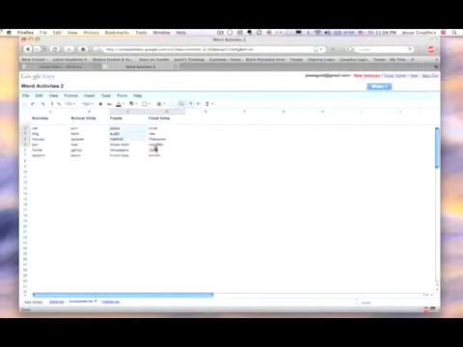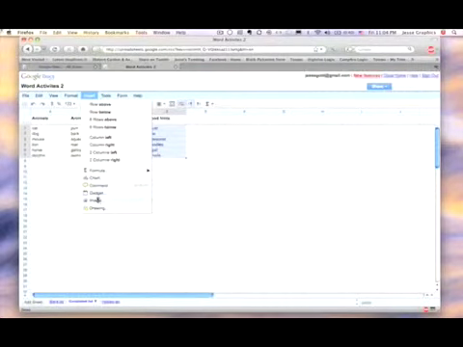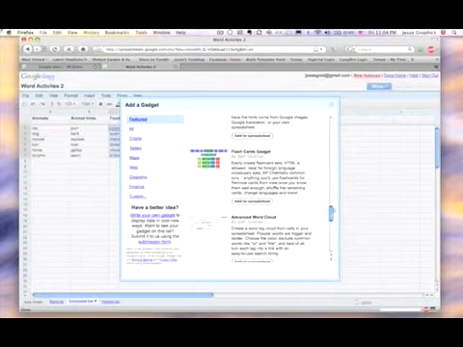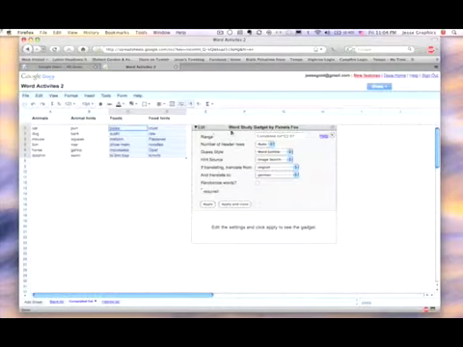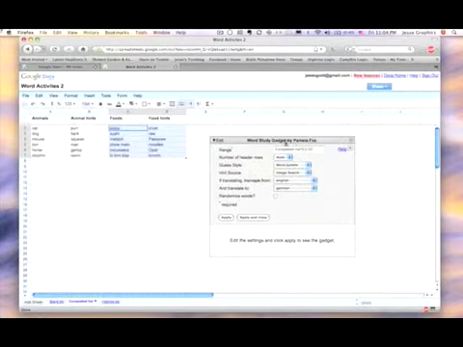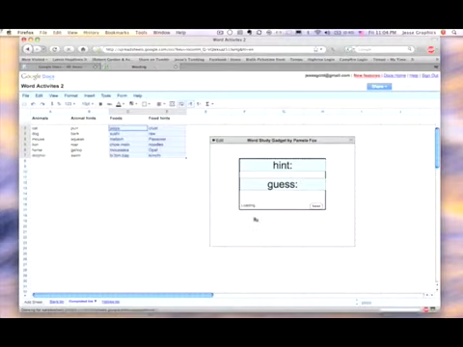Let's select the food and food hints lists instead. I'm just going to keep going back to the insert menu and keep clicking on gadget. And this time I'm going to move up to the word study gadget. When I add this, we see that I have a few more options. I'm going to leave this at the default options, and the options that are important are guess style here and hint source here. So I'm going to hit apply and close, and we'll see what we get.